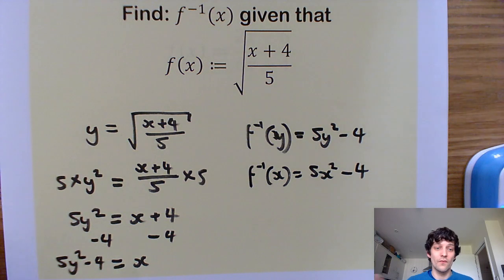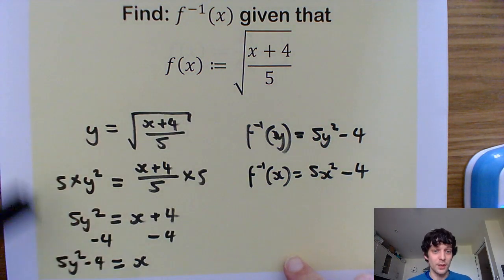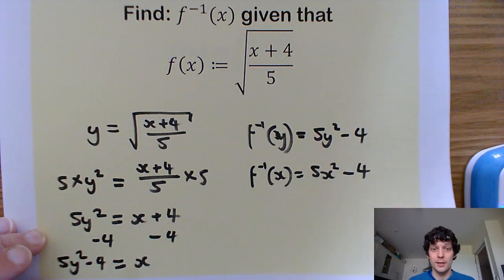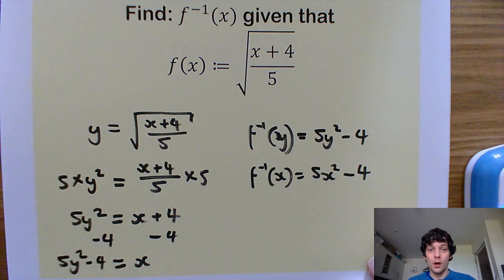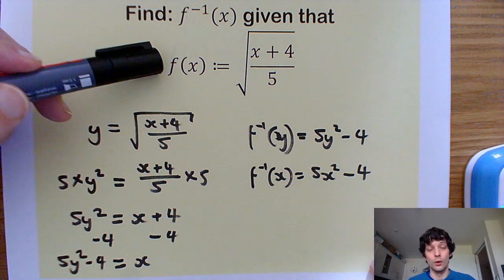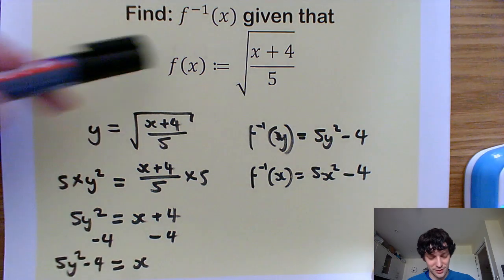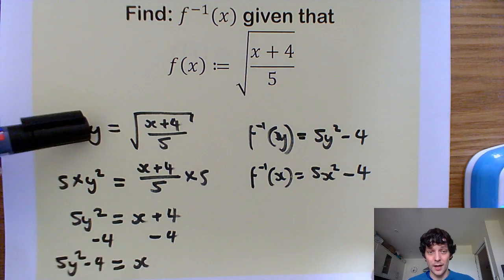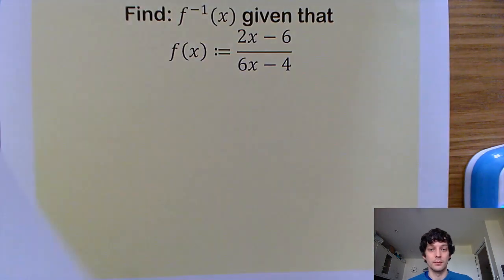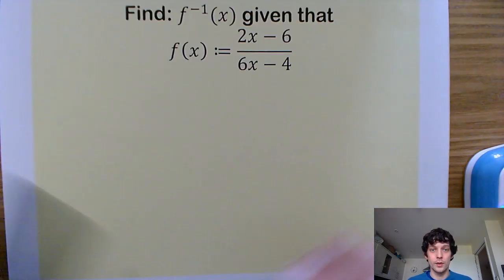I'm going through this very quickly, but the reason why is because we should have already practiced all of these steps before. This rearranging we've done, so it shouldn't be an issue for us. All we're doing is changing this f of x, or whatever function we're given. It might not always be f, it has been in all of my questions. Whatever function we're given, to y, rearranging it, and then replacing the variable at the end. Okay, two more examples to look at.